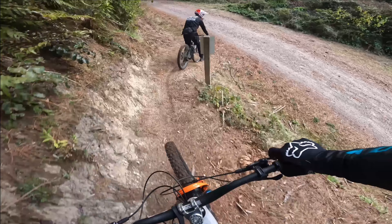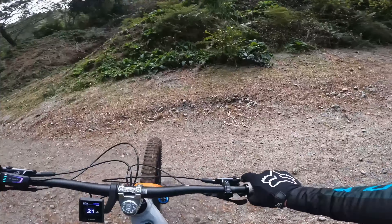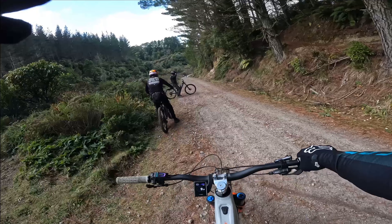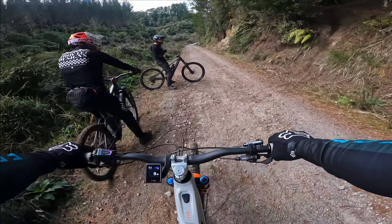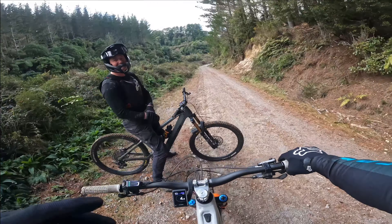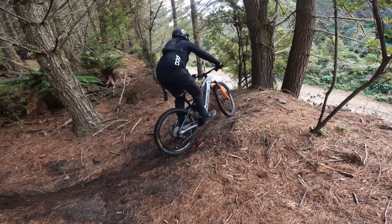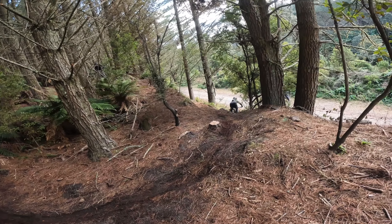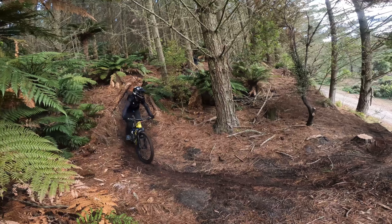What a sweet, epic, awesome, fantastic, cool, fun trail. He survived — I only just survived. I think I walked a few of those. Here come a few of the boys down the last part of the trail. Thanks heaps for watching guys, hope you enjoyed it. I found this trail quite challenging; I'll have to ride it a few more times to try and tick off a few more of the features.